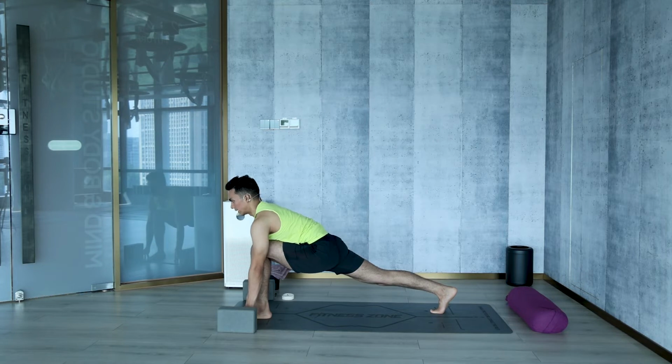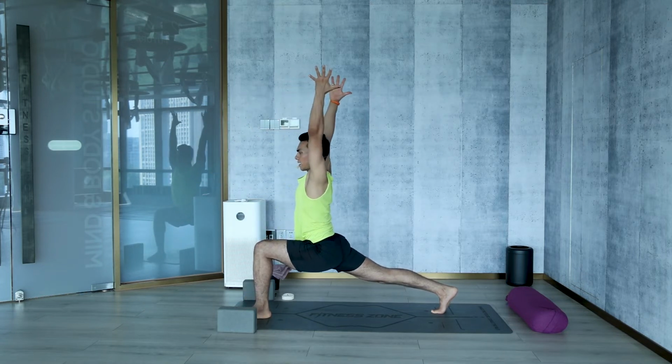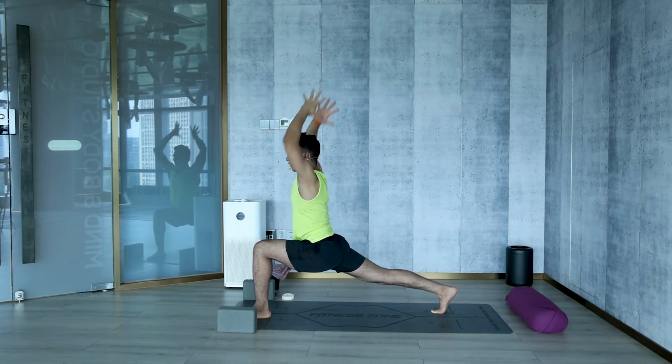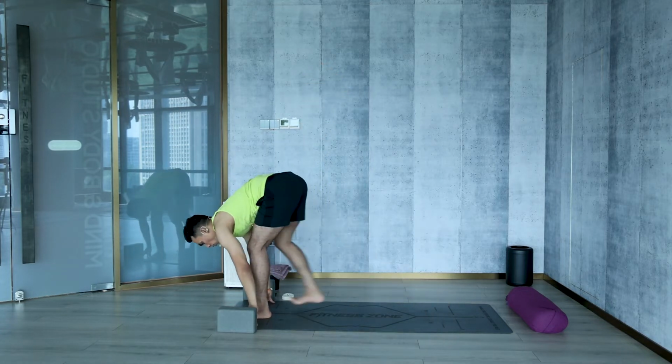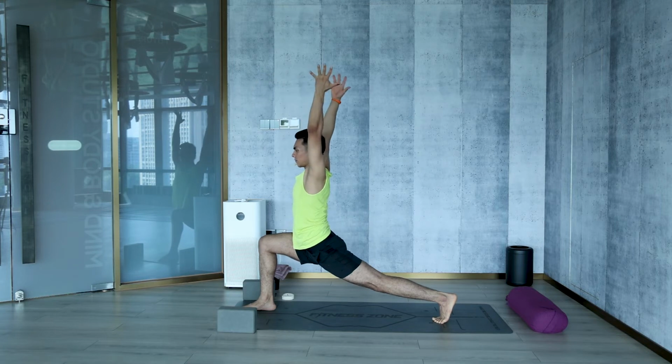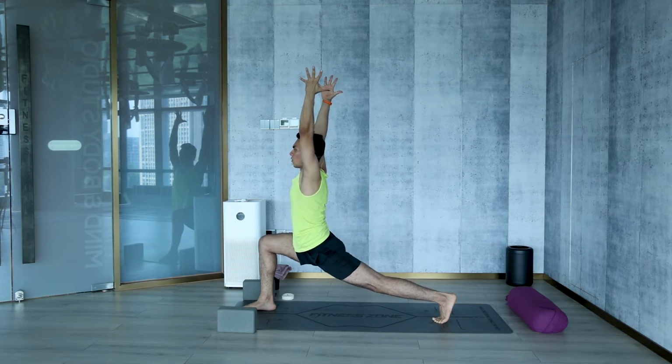Very good, look forward. Inhale, raise both your arms up, look front, very good, for five. Four, fingers separate, pull your arms, very good. Three, two, one, drop your palm down, take your right leg forward, left leg back, back leg is straight. Look front, inhale, raise your arms up, very good. One, two, three, four, five.